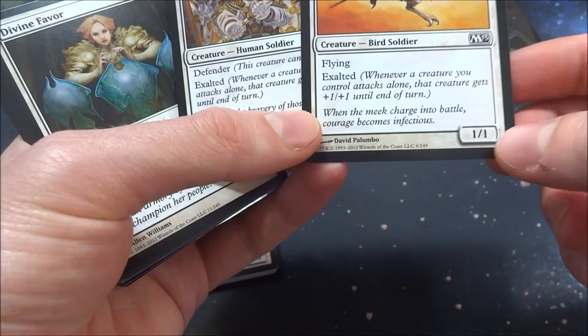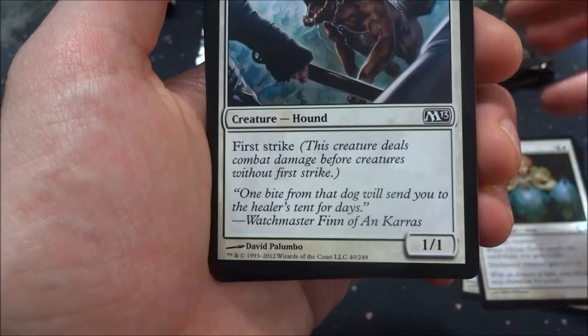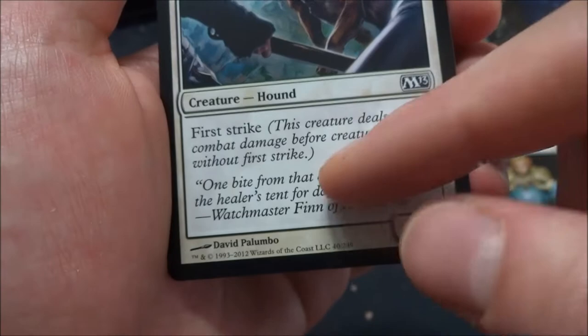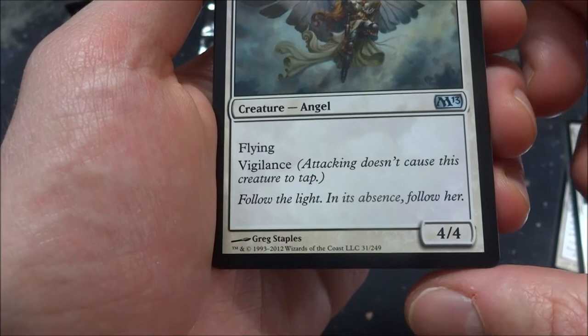Got Divine Favor, 1 and a white. Enters the battlefield, gain 3 life. Gets +1/+3 until end of turn. Got a War Clamp Mastiff, a dog with chains on his head, with a knife in the background. He's got first strike, 1 white for a 1/1 with first strike. That's a hound, absolutely fun. Looks like I got a classic Serra Angel, 3 and 2 white, flying and vigilance. It's a 4/4. Follow the light, in its absence, follow her. Beautiful, lovely art by Greg Staples.